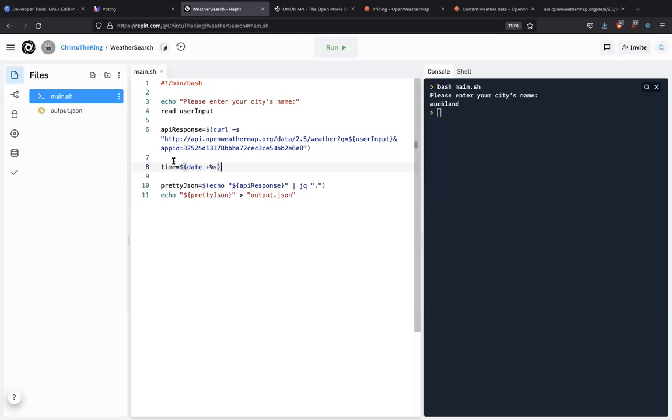So in programming, this is a common thing. Like anything in Linux, time is usually measured in the number of seconds elapsed after 1970, so 1st January 1970. That's a convention that's often used in programming, right? So we're going to use that as a naming convention, and we're just going to make a file using that as a file name. So rather than using output.json as a file name, let's just do time now. Whatever value is in here, we will assign that to the file name and then .json.